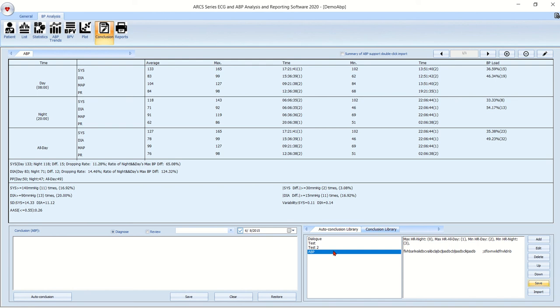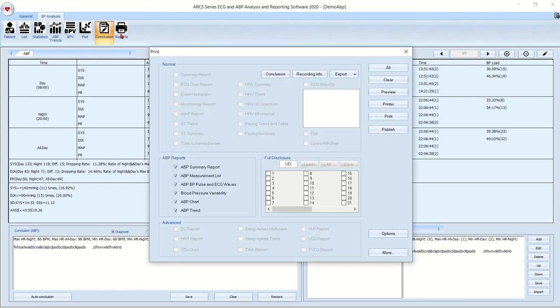So if we want to use this and save it, we'll just click on Save. And if we want that to transpose to the left side for the conclusion, you just double click on it. The parameters that you chose to be included in the report for this book are pulled from the top and inserted in the zero spots that you saw on the right. And then the freehand text that you had entered on the right side will automatically be moved over there. So that's the conclusion section.